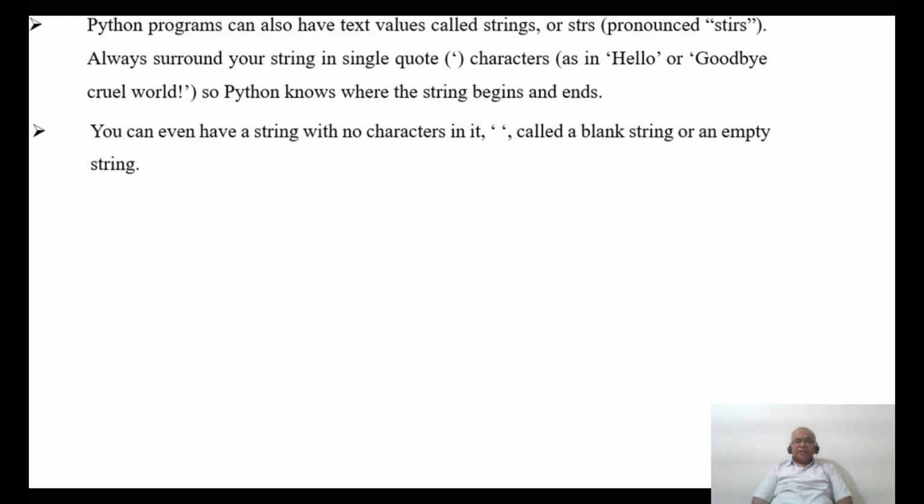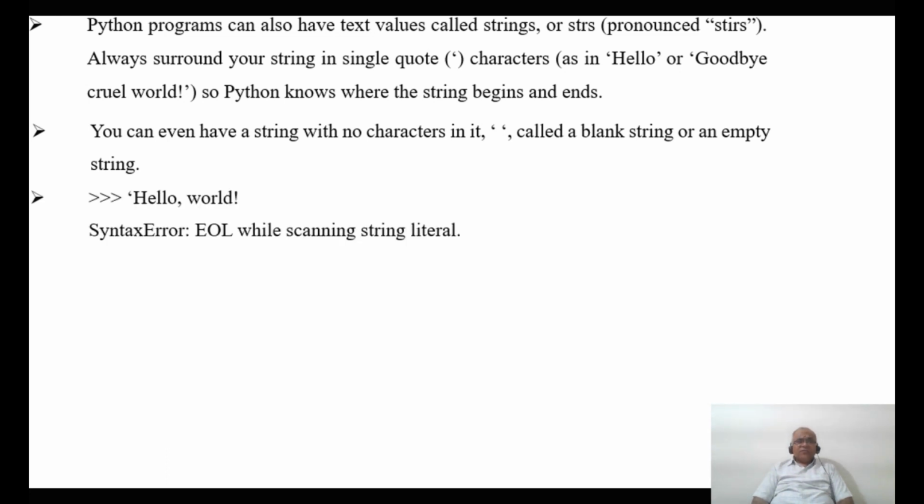You can even have a string with no characters in it, called an empty string or blank string, which is an open single quote and a closing single quote. For example, if I say open single quote hello comma world exclamation mark and don't close it with another single quote, you will get a syntax error: end of line while scanning string literal.